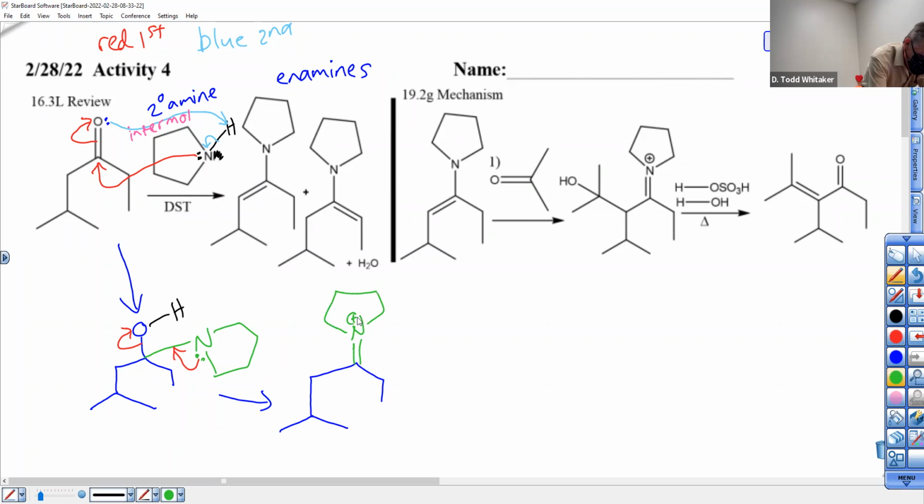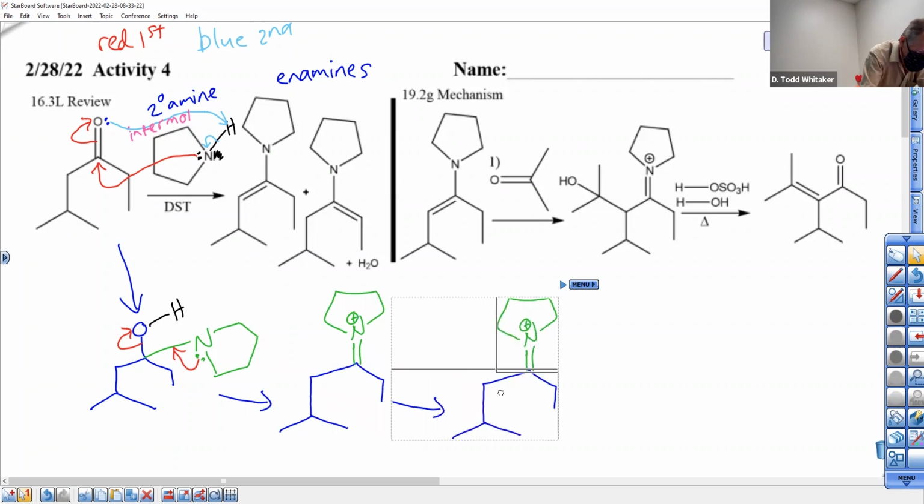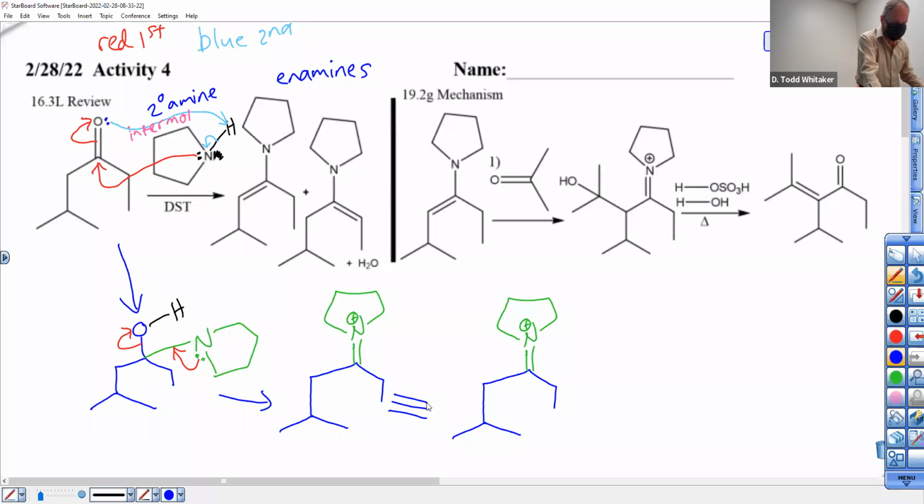Need 2 copies of this. Think it'll let me? I got a free arrow. That arrow's going to become an equal sign, isn't it? Well, how sly is that? Okay. I think I see the 2 products. Product to the left, this H has to go. Product to the right, this H has to go. What's going to grab it? OH minus each time. Yeah, I can write OH minus black here. And HO minus.